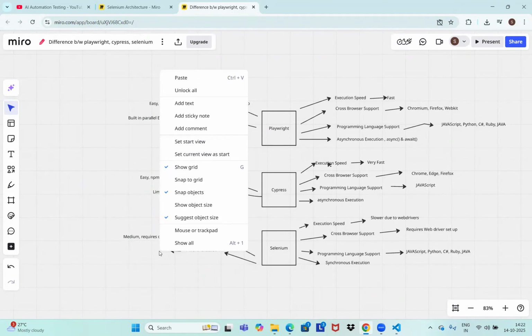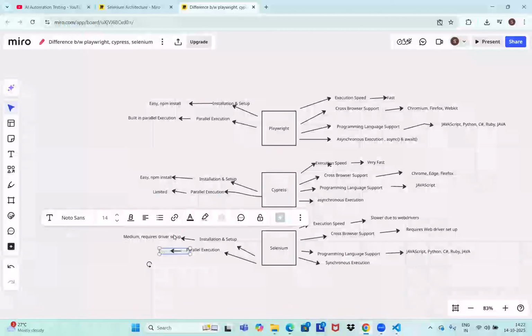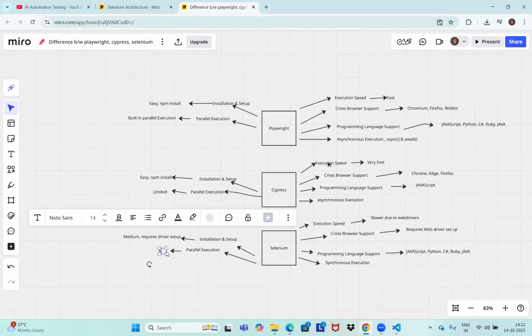For Selenium, it is supported via Selenium Grid.